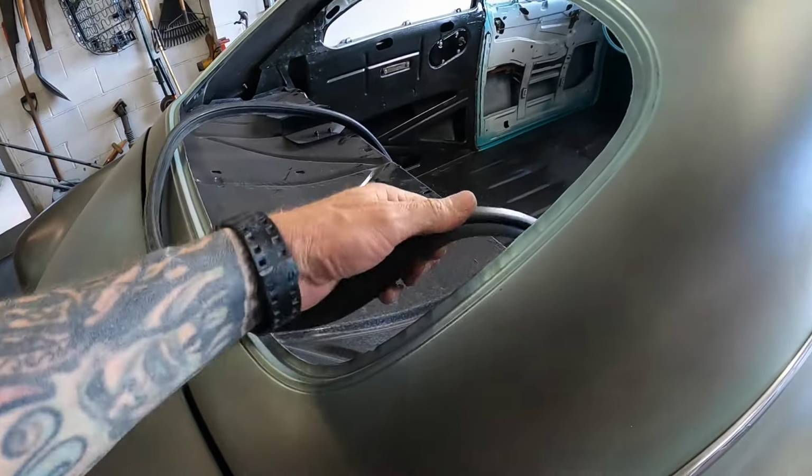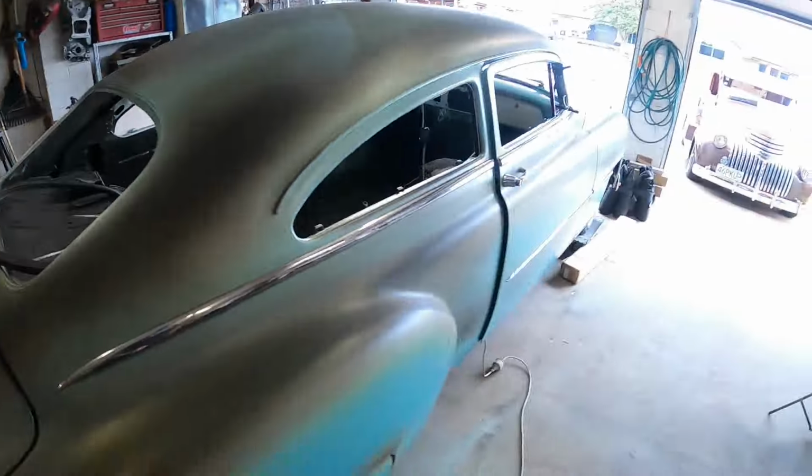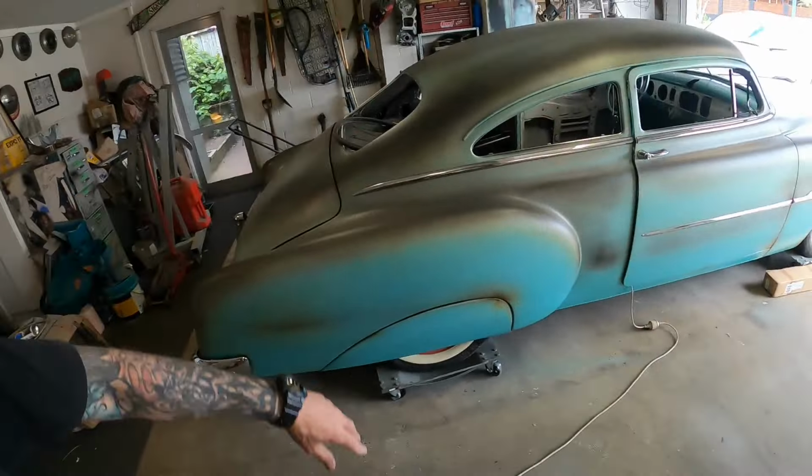So that's pretty much how that works. Simple way. But from what I've seen and heard, you've got to put the mouldings on before the glass goes in. So you put the rubber on the glass, the mouldings into the rubber, and then you can install the glass into the hole, if you know what I'm saying.